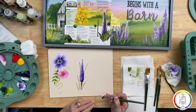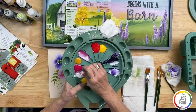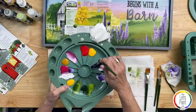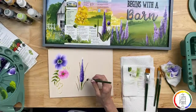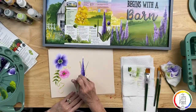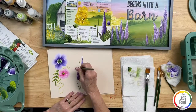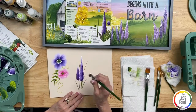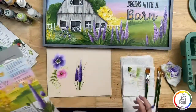All right, and I'm telling you, look, you can come over here and grab some pink. Get a little bit of pink. That is magenta, dioxazine purple, a little bit of white, and then let's do another one over here. So we're just going to start here smaller with that magenta. Give me a little bit of pink color in here. And as you notice, I did all sizes on here. See that? Now, let me show you what I'm going to do.